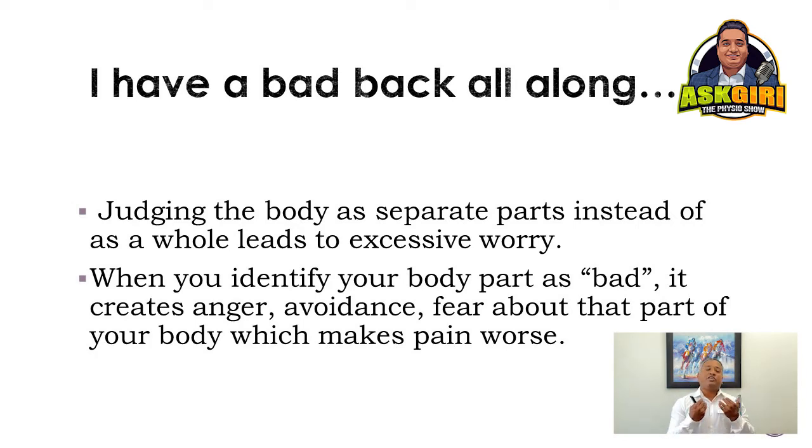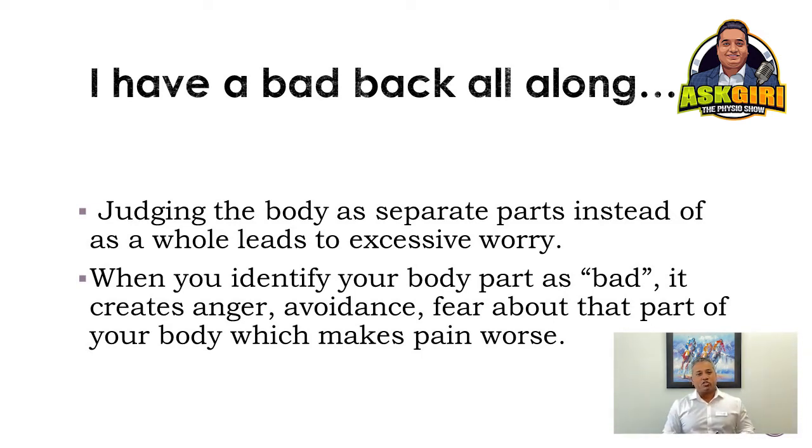So they judge parts of the body as separate parts: the lower back is separate, neck is separate, hip is separate, knee is separate, ankle is separate. They think everything is separate parts. Judging that way is not a great thing, because you are one whole person. The brain sees you as one whole person, not separate body parts, right? The same thing goes when you work out too. We'll talk about that later.